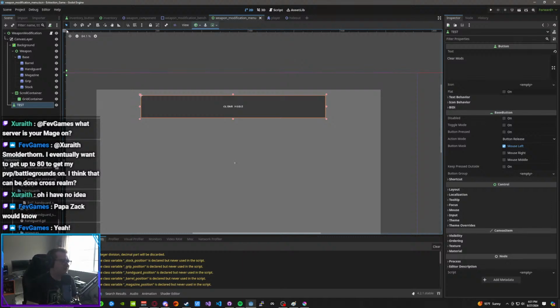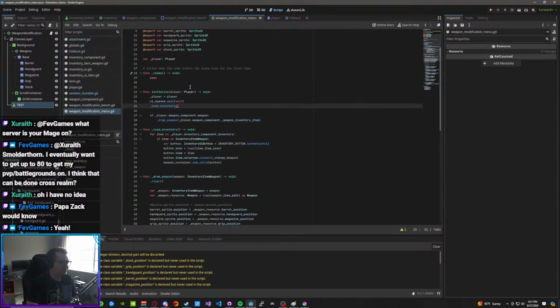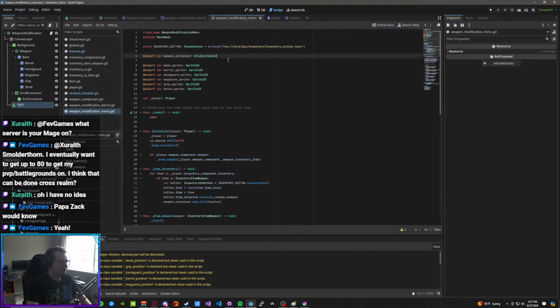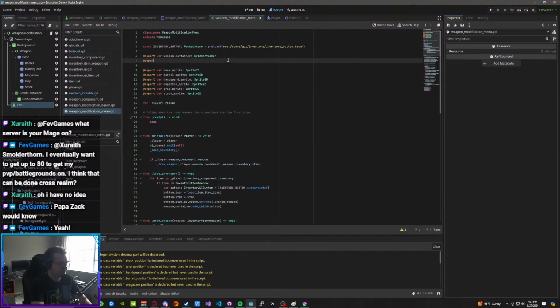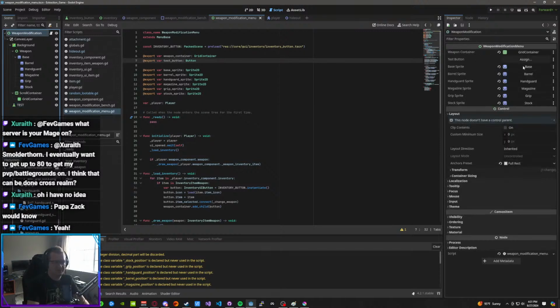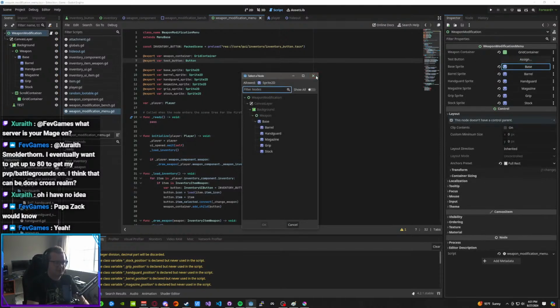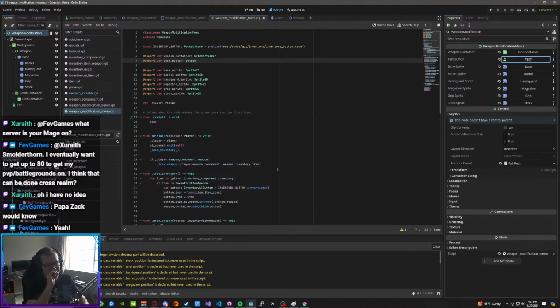Okay, so in the script, let's grab a reference to this button. Let's assign it. I want to see if I've got this set up to where I'm directly modifying the values in the inventory, because if I am, that's awesome.